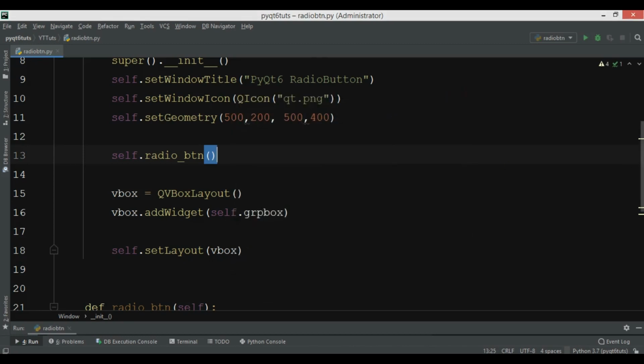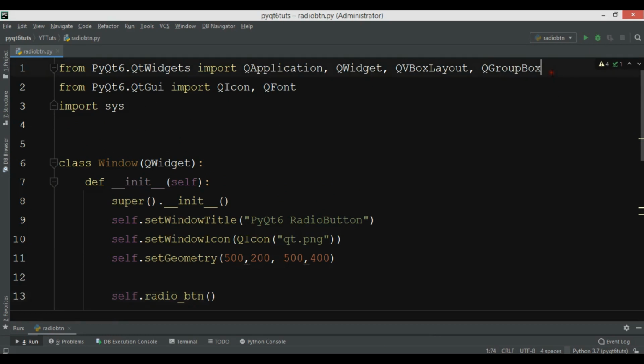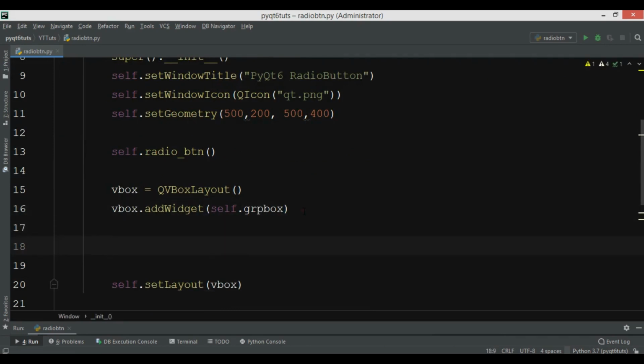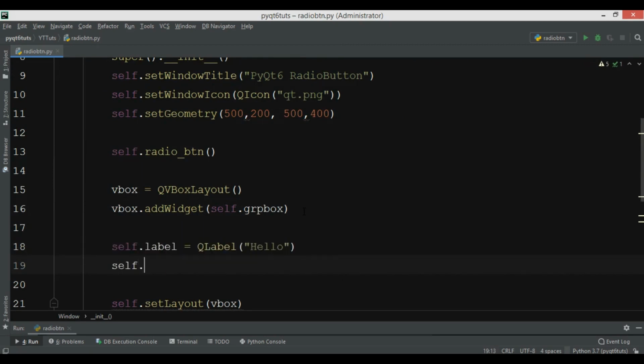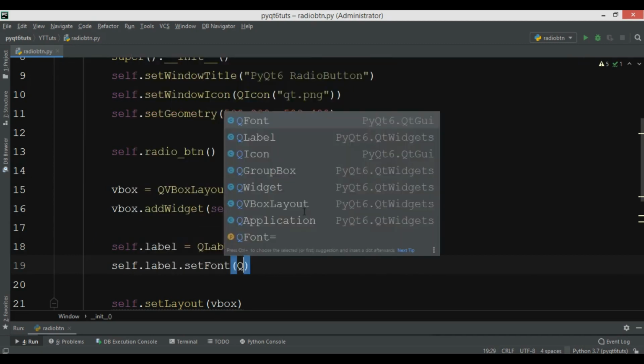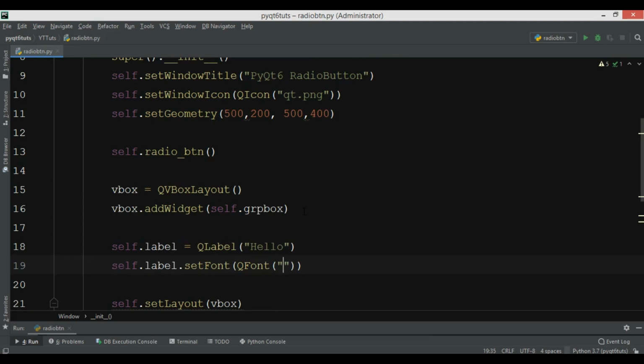Also we need to create a label. Let me just import QLabel in here, and we can create our label. So self.label QLabel, and for right now we can just say hello. We can set the font for the label, so it's QFont and Times New Roman, and we can give it, for example, 14.